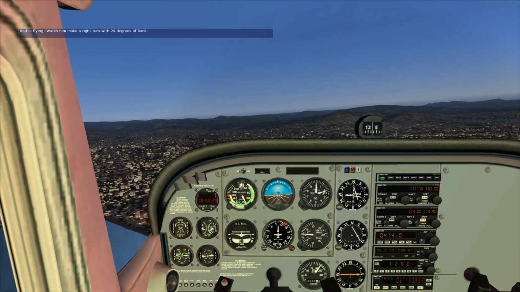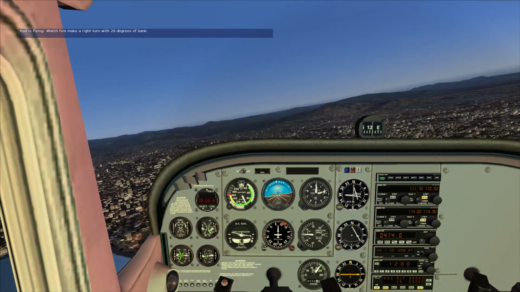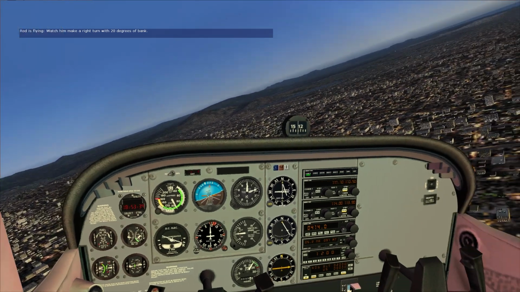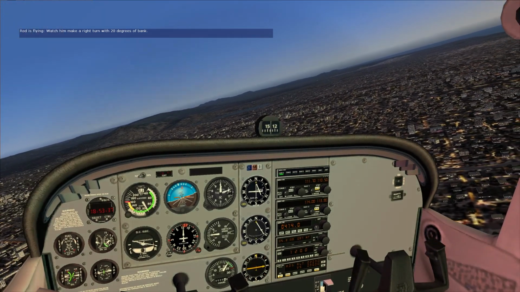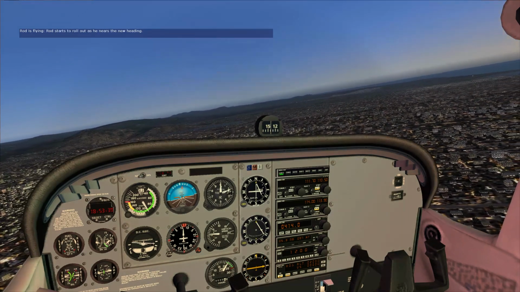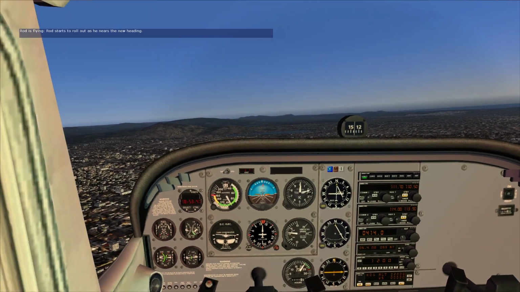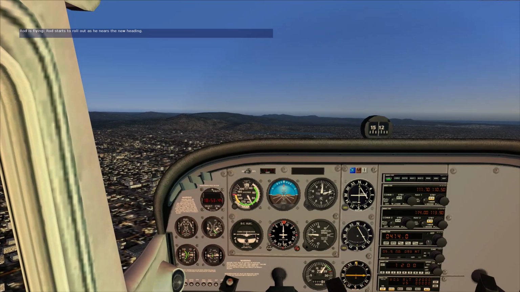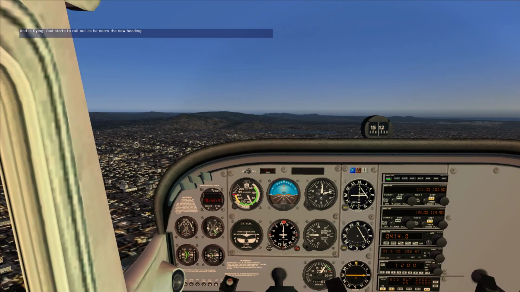I'm going to make a right turn now. I'm applying gentle pressure to move the stick a little bit to the right, then returning it to almost center when I have 20 degrees of bank. When I'm almost at the heading I want, I roll the wings level by moving the stick gently to the left and holding it there until the little orange pointer lines up with the white arrow.